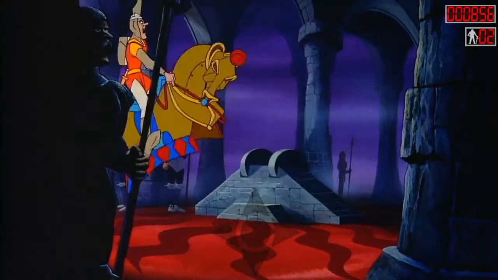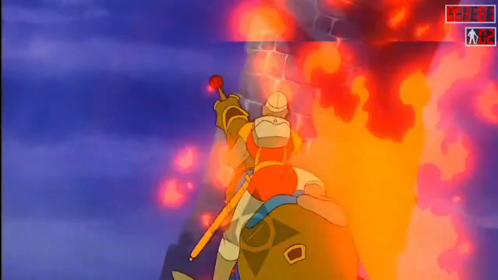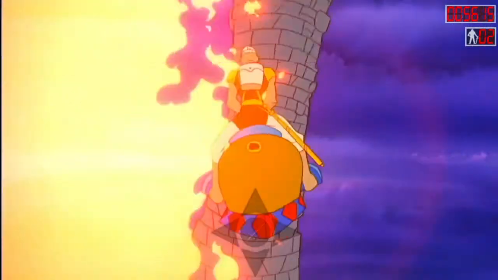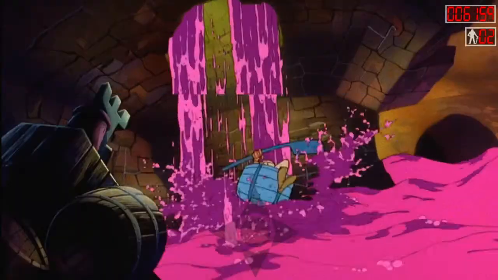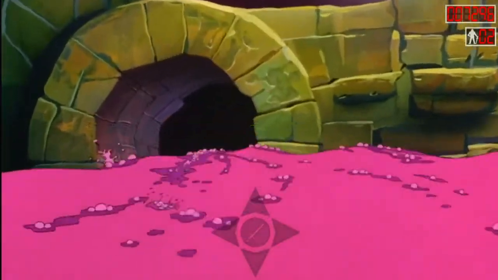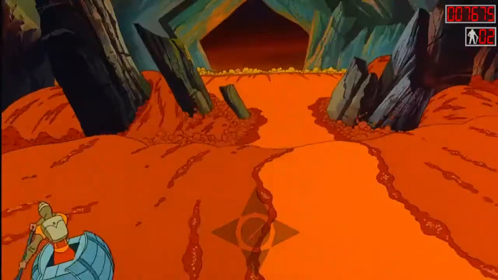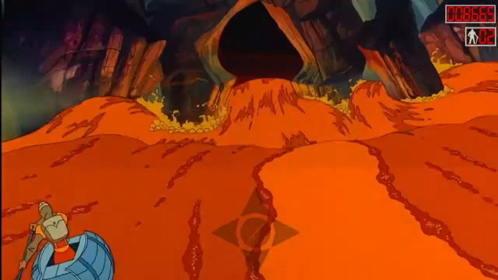So this will be left, right, left, right, because the horse is pointing right, and then it'll be two rights after this one. So one, two, there we go, next room. It's going to be left, right, left, right. So one, two, three, four. There we go. And then this will be up four times. So one, two, three, four.